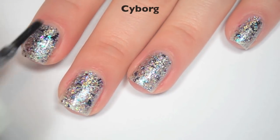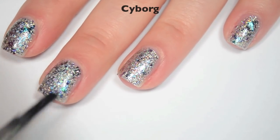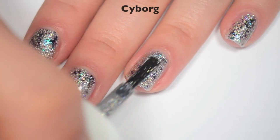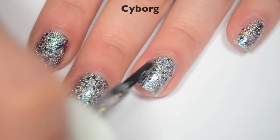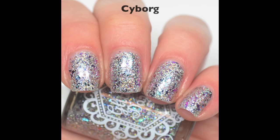So here is 3 coats. And 3 coats does cover completely. Like I said for the last one, you might have to do a couple of spot treatment, I guess dabbing motions on the end of the nail to cover up the nail line. And you probably will have a few gaps between the flakies, but with the holographic and the multi-chrome, it's so busy to look at that you'll never actually be able to pick those out. So there is 3 coats of Cyborg.